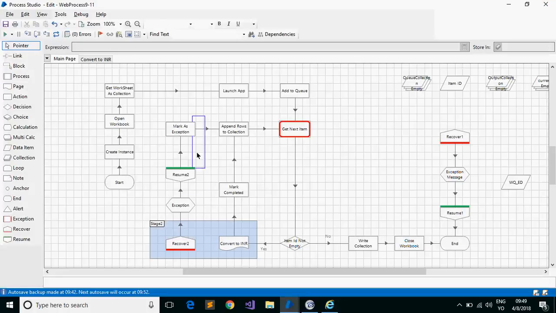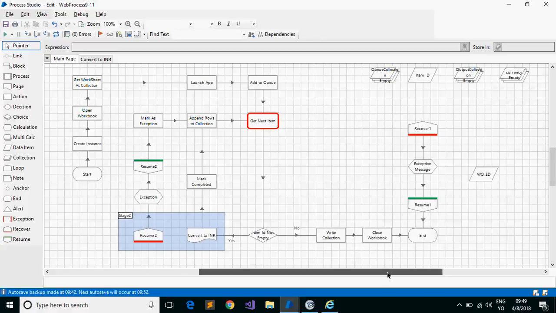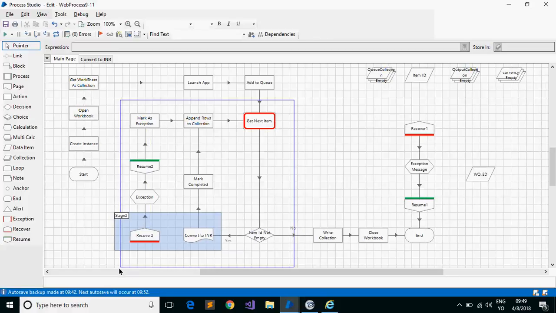Anything that is creating an exception, we are marking as an exception, and we are also appending rows to the collection, so that in whichever row there is an exception, we are not just stopping the process there because we got an exception in the total workflow. We are marking that particular row as exception, and we are still appending rows to the collection. So maybe in the output collection we are putting an empty row for the exception one, and for the others which are successful, which are marked as completed, those are getting values. After that, everything is completed, we are writing to the collection.